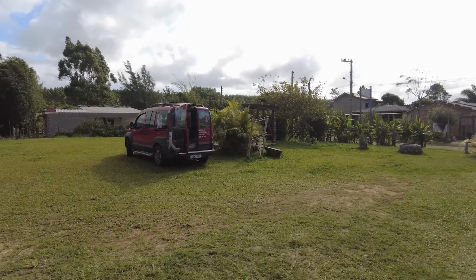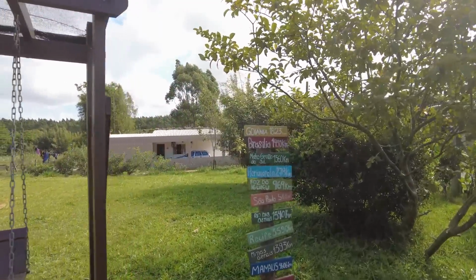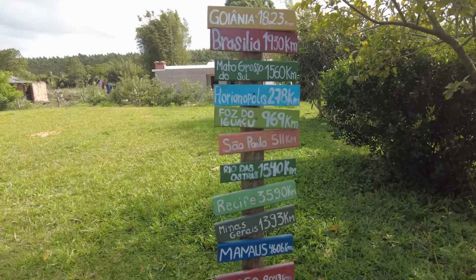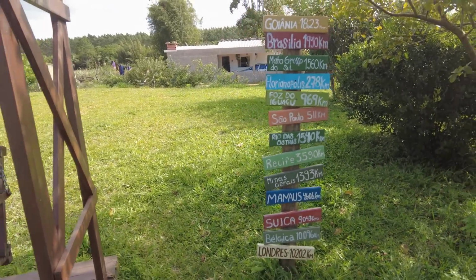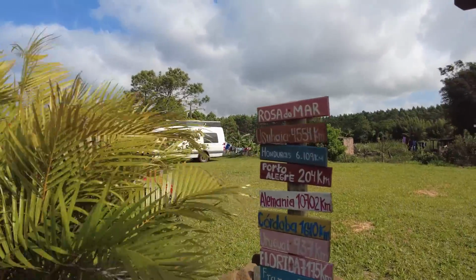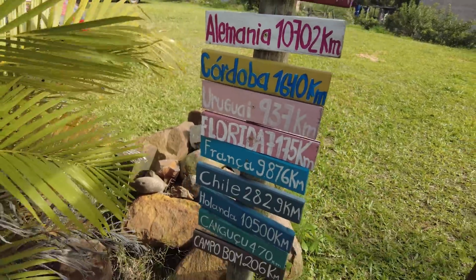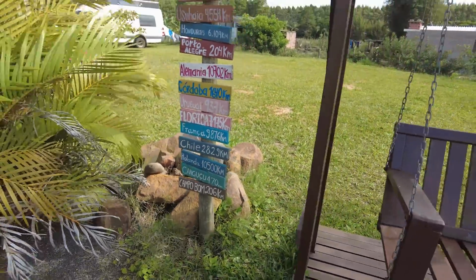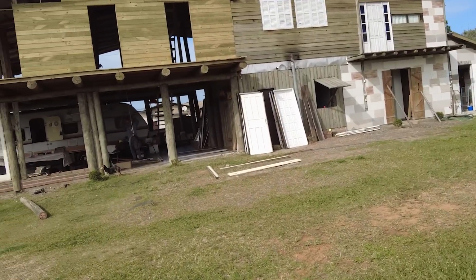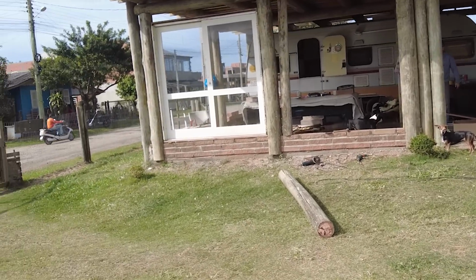And let's show you our favorite part over here. Now when we got here, he told us we were his first visitors from the United States. So he's got all these places from people that have visited from these towns and states. And over here, other countries. And look, he already added one for us. His first visitors from the United States. 7,175 kilometers from here. And there he is over there. Hola! And there's the 2 cute puppies. All right, let's go get some lunch.